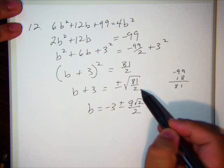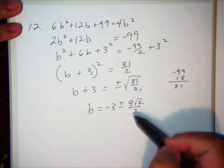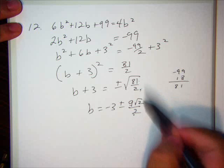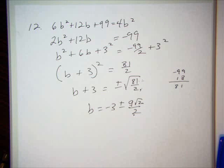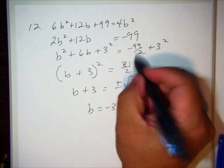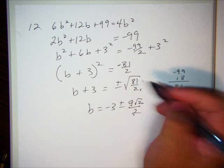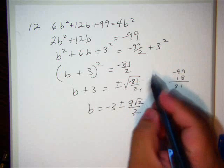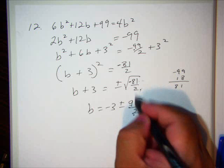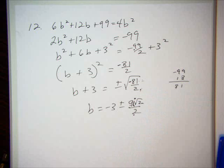I rationalize the denominator, which means I'm going to multiply top and bottom by 2. So give me square root of 4 on the bottom, which is 2, and there's not much I can do with the additional 2 on top. Okay, that's it. Something went awry. Ooh, I made a mistake. Here's a negative 99, so this should have been a negative 81. Making that square root of negative 81. Well, what happens when you take the square root of a negative? Well, we have an imaginary answer here, so I should have an i in there.